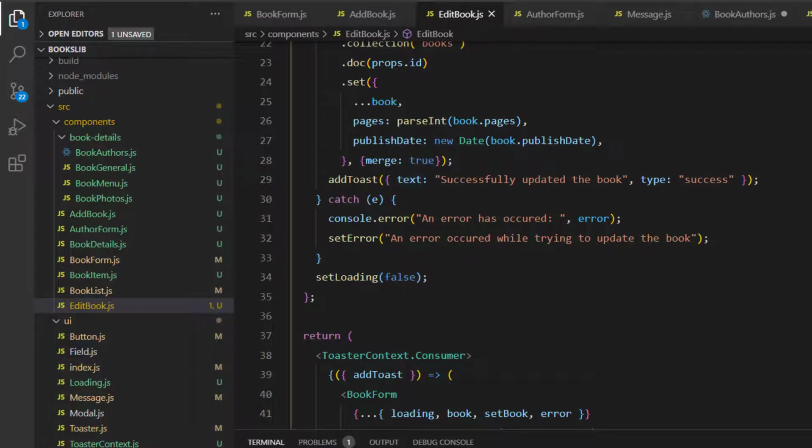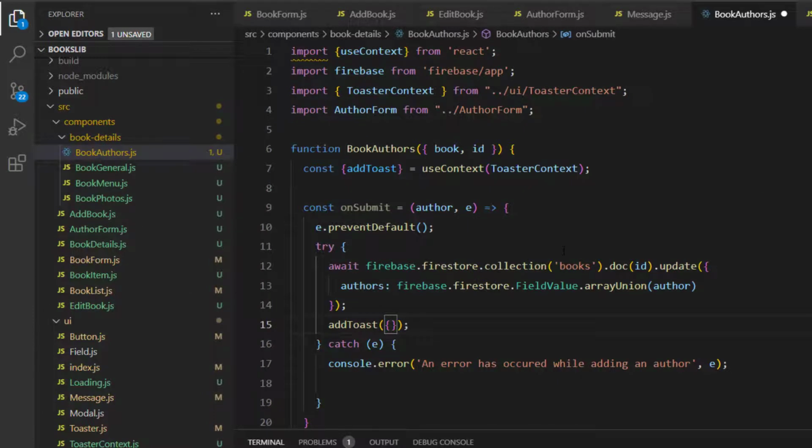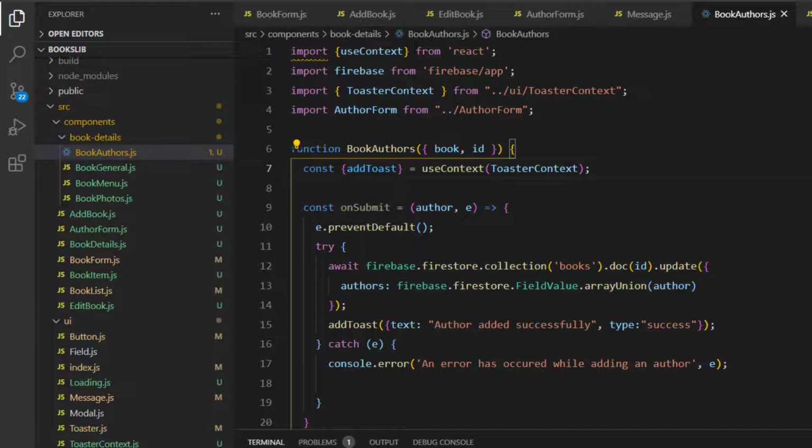It will be an object that has two properties, the text and the type. So the text will be author added successfully. Its type is success.